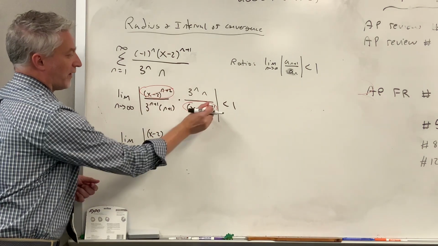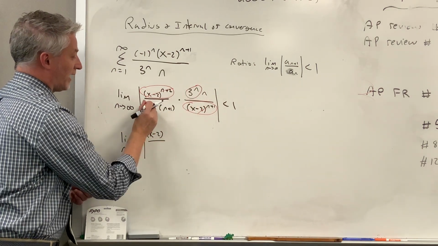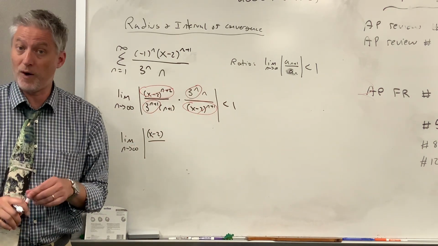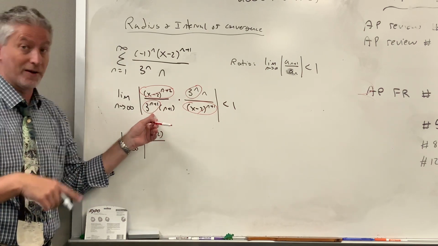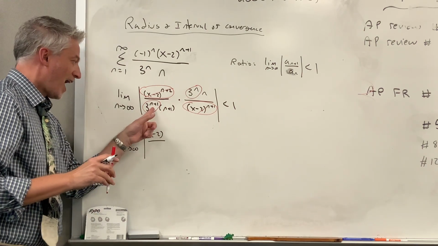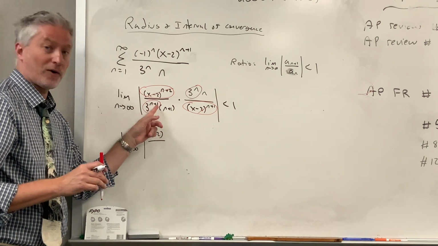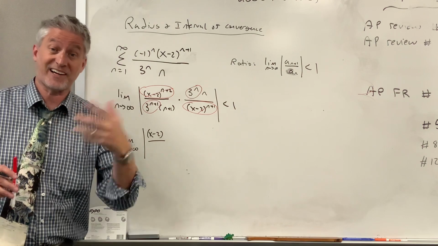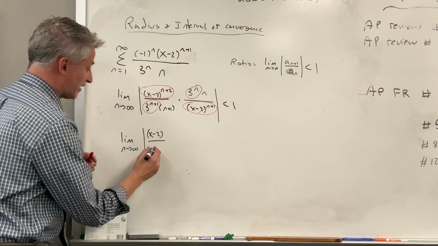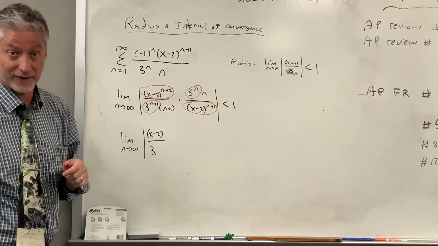So those are gone. Next I have this 3 to the n and this 3 to the n plus 1. Again, if I subtract the exponents, I'm going to wind up with a 3 on bottom. Hint, I have more 3s on bottom. How many more? Only 1 more. 3 to the n, this is 3 to the n plus 1. I have an extra 3 on bottom, so that's just going to remain with a 3 on bottom right there.